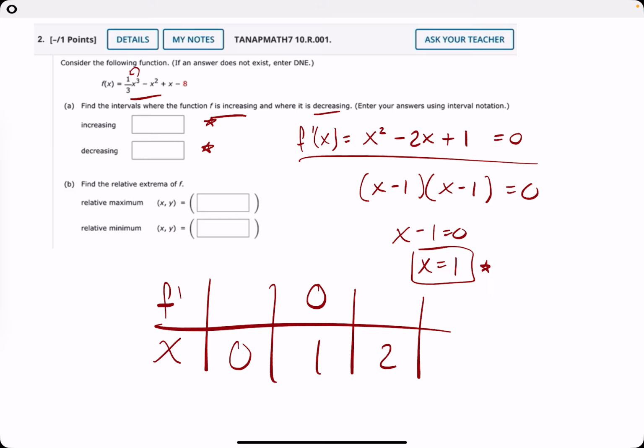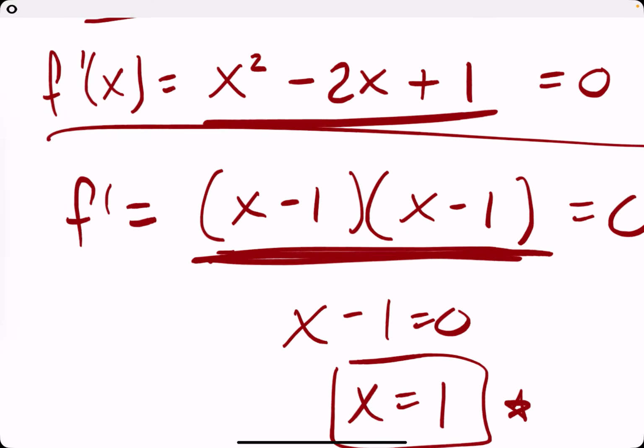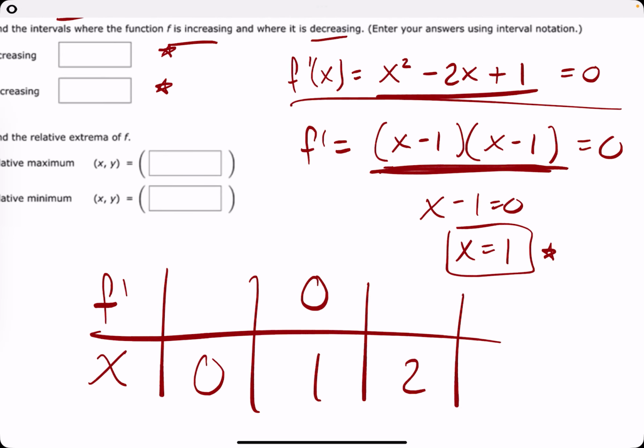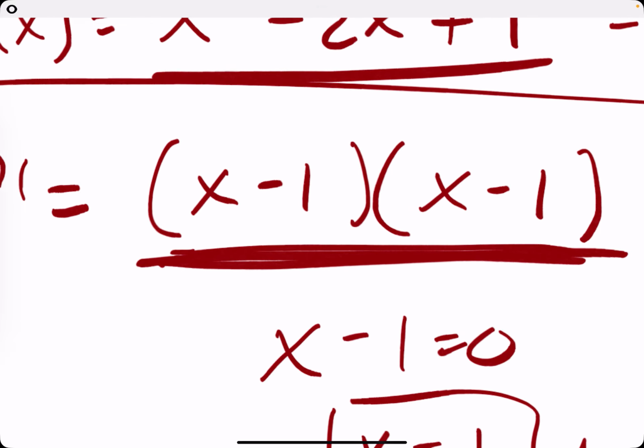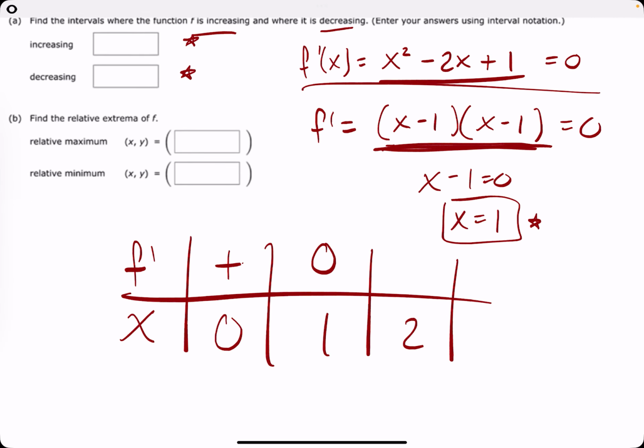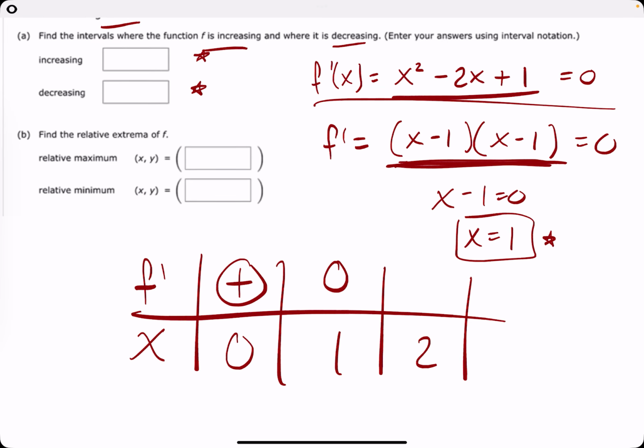We are going to plug in 0 into f prime and plug in 2 into f prime. You can plug it into this version or the factored version. I'm going to use the factored version, and I encourage you to do it going forward just because it helps with the by hand process. So when you plug in 0 here, you get 0 minus 1, 0 minus 1. That's a negative times a negative, and we get a positive. If it wasn't clear, all we care about is the sign of f prime, because the sign of f prime, once again, will tell us where f is increasing and decreasing.